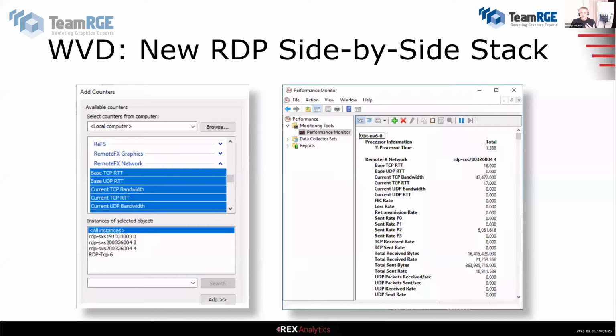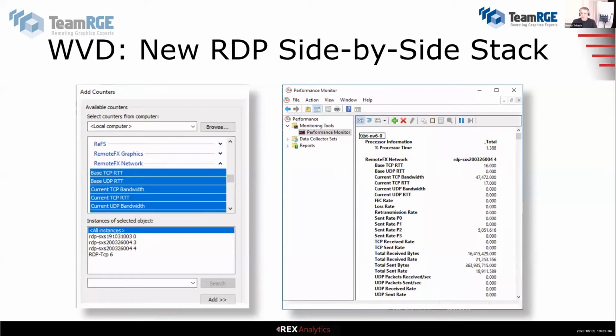environment. There are a couple of things that we have to keep in mind when doing WVD. Number one, there's a new RDP side-by-side stack, which means when you are using the WVD client, it does not connect through the traditional RDP protocol stack. It uses a different stack, and as the name indicates, it runs side-by-side. So you can still connect internally on the Azure VNet through the MSTSC client, but if you connect through the WVD client, then it is a different protocol stack.